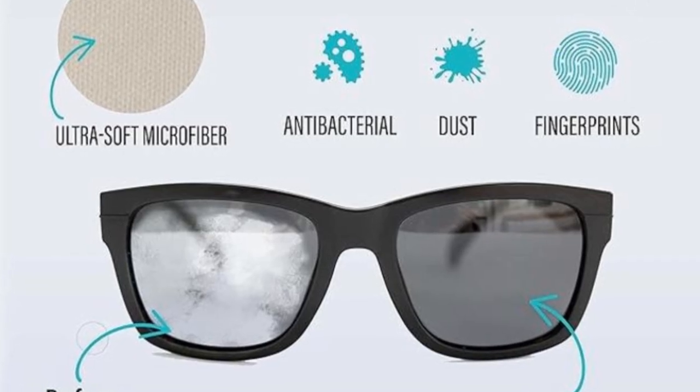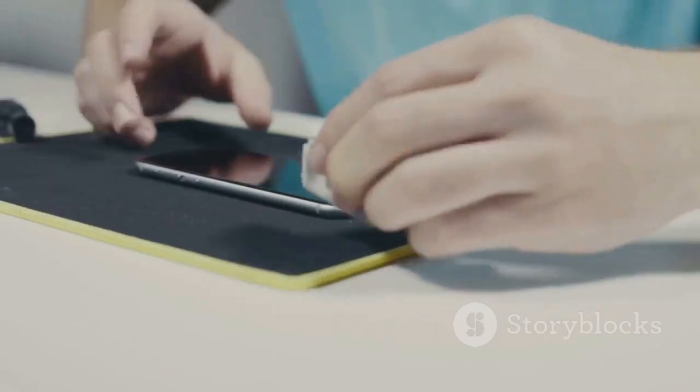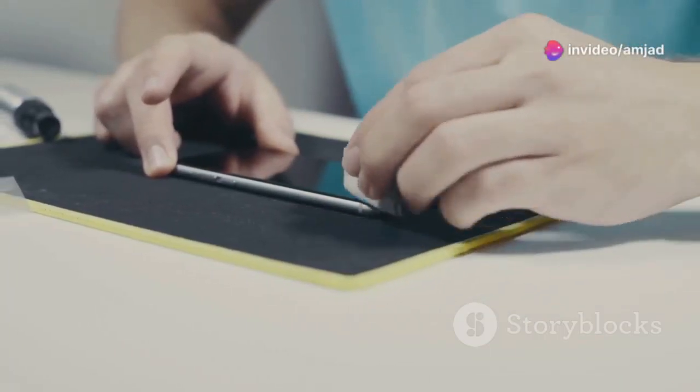Another user commented on the value, saying, "You get so many cloths for the price. They're great for glasses, phones, tablets, everything."